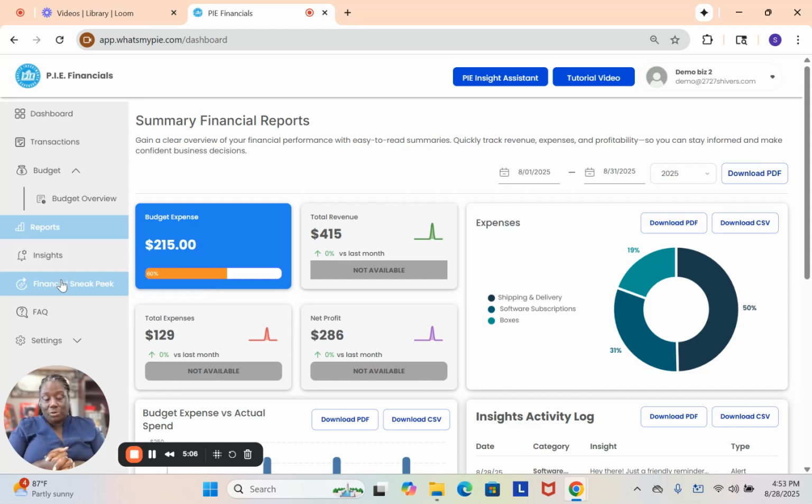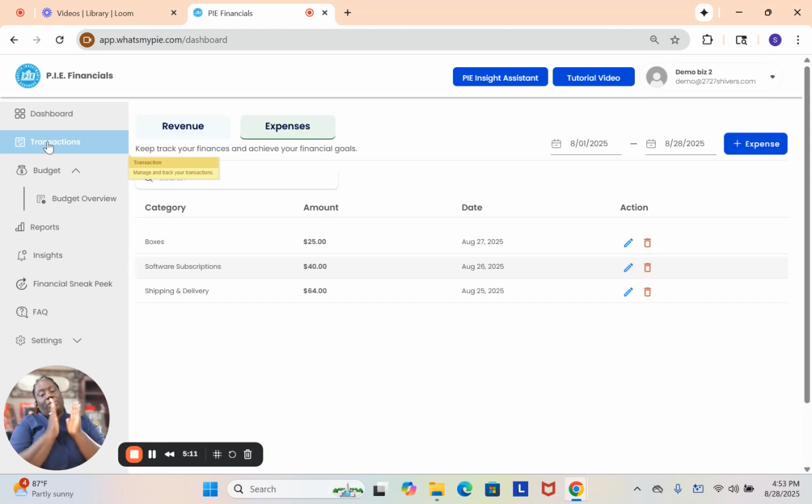So stay tuned, I'll show you some more things. But I definitely want to show you how easy it is, which is why I say you don't need a spreadsheet, you don't need pen and paper, you don't need any fancy accounting software that you don't understand, that's not going to be helpful to you, that's not going to give you insights, and that doesn't give you action items on your data. What you need is Pi. Simplicity is going to help you launch your business and give you the peace of mind that you so want in your business. Because I get it, I totally understand it.